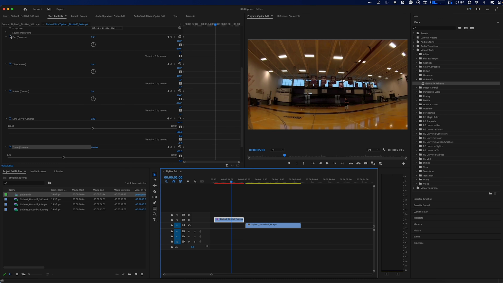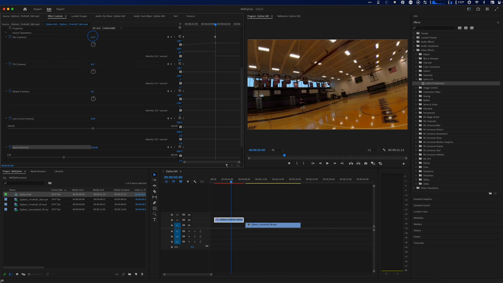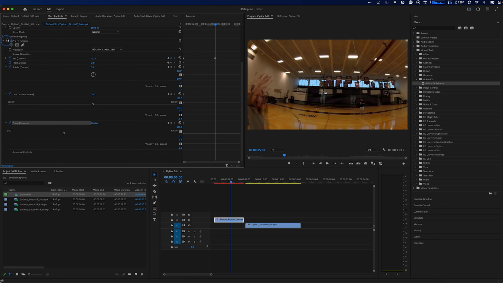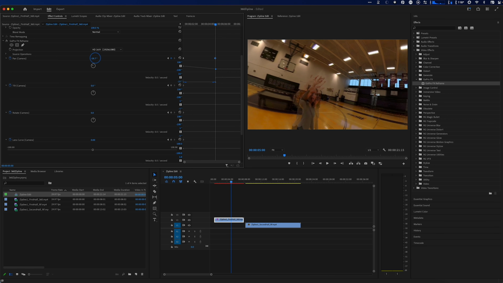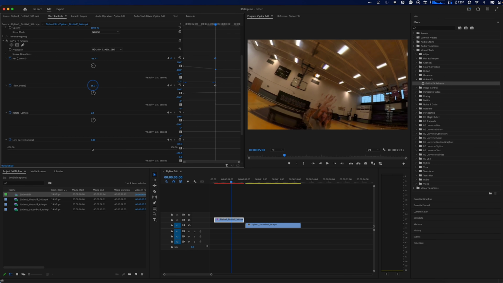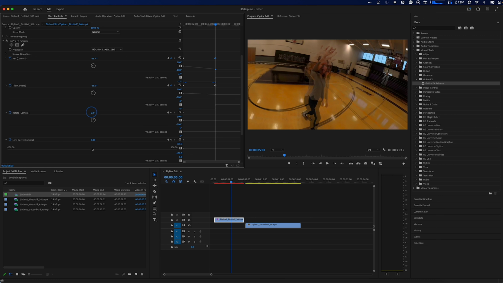So we get down here. Now notice I turned on keyframing, auto keyframing for all of them. So any move I make now will make another keyframe. I also dropped down these little carets here, not just for rabbits. And what that does is it shows you your velocity and your keyframe graph. And you can already see once I panned the camera over, not only did the line change, but it gave me these little Bezier handles to work with. And what that's going to do is let you control the speed pretty granularly. So it'll accelerate near the end or decelerate, whatever you feel like.